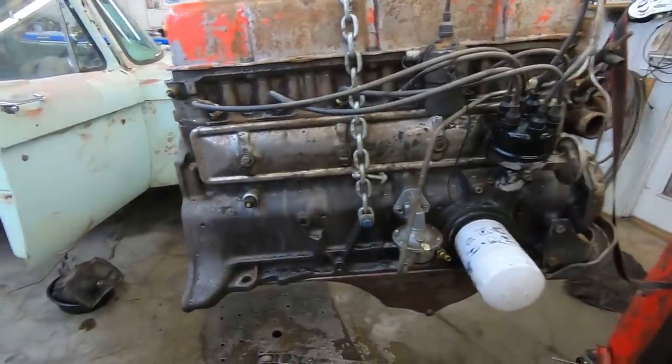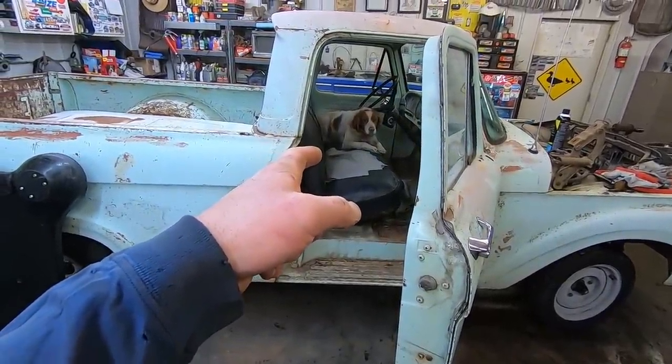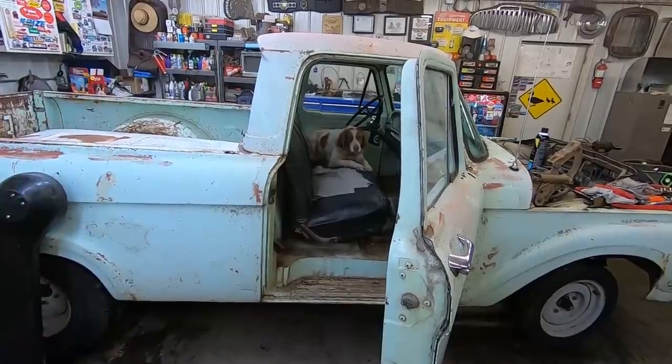Okley dokley. You hold down that bench seat. I'm going to knock in some freeze plugs. Freeze plugs, frost plugs, soft plugs, core plugs.